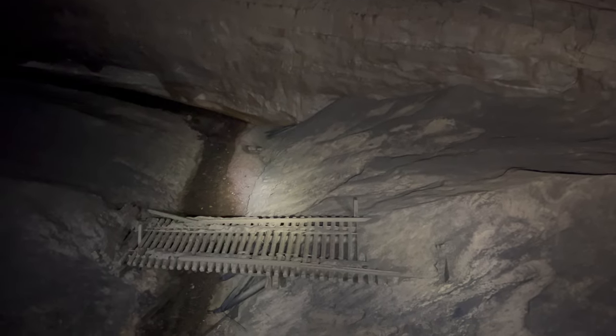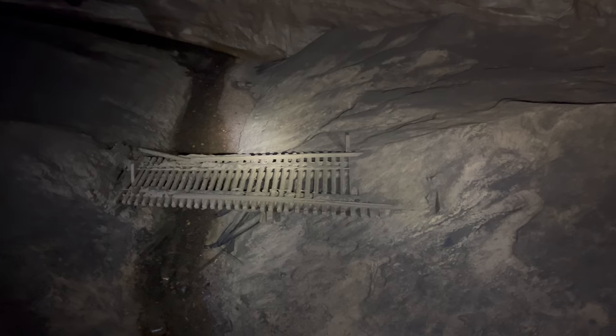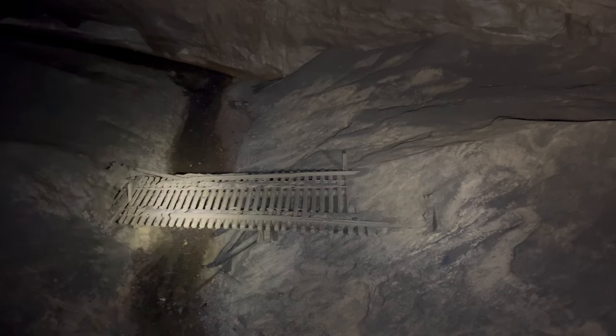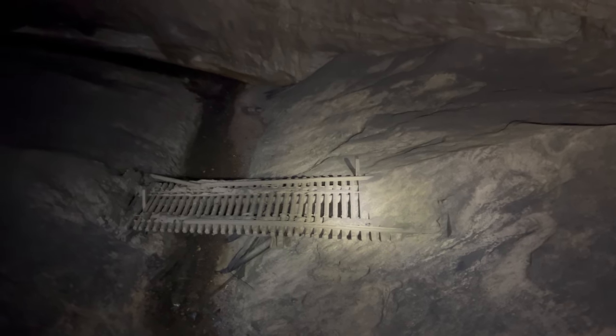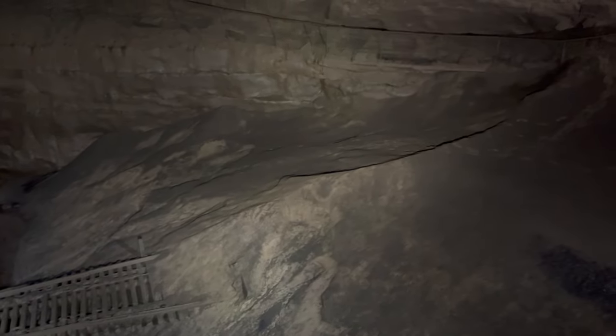If you look down here below, you'll notice the river. This is the river that formed Cathedral Caverns. It still flows from the back of the cave to the front of the cave, goes underneath our gift shop, and comes out in the next valley over. You'll also notice this old bridge down here. Mr. Gurley built that after he got the tunnel dug. He had an old military surplus jeep, and they say he'd get a running start off that hill, hit the bridge at about 30 miles an hour to get up the other side.